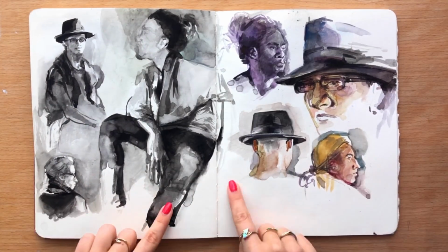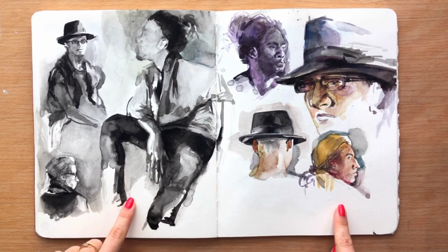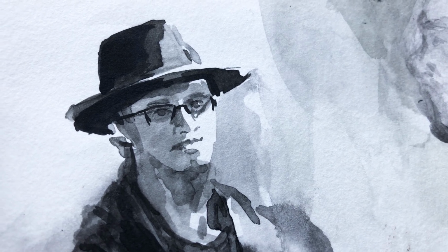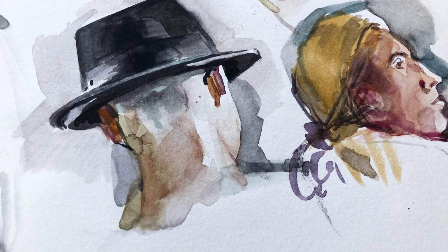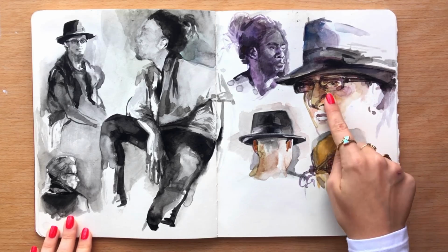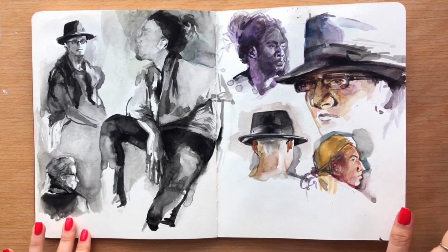All of these watercolor portraits and figure drawings were done from life. When I went to art school, we had models come into the classroom and pose for us for about 15 to 20 minutes each. Some varied and some were quicker than the others, but this was some of the practice that I did in watercolor on the spot from the model.